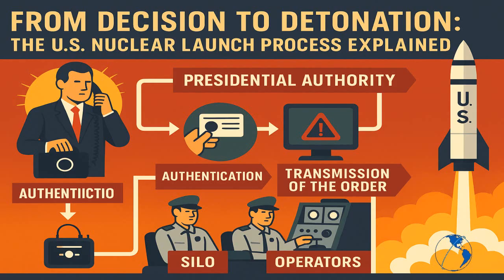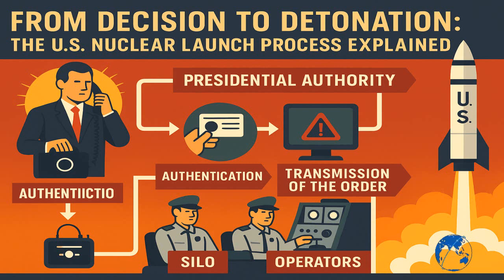The United States places nuclear launch authority solely in the hands of the President. No other individual, not the Secretary of Defense, not the Joint Chiefs, not Congress, has the legal power to authorize a nuclear strike. At all times, the President is accompanied by a military aide carrying the nuclear football, a briefcase containing communication equipment and a menu of pre-planned nuclear strike options. Also on or near the President is a small card known as the biscuit, which holds identification codes used to verify the President's identity during a launch order.